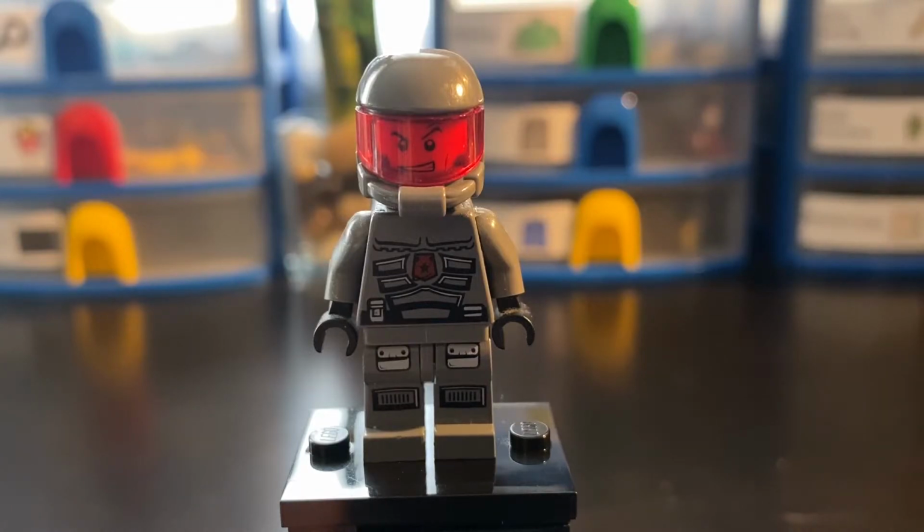For the first minifigure, we're going to be taking a look at the Space Police Officer included with the Raid VPR. He officially does not have a name. I'm just going to call him Chuck because I'm on Bricklink. He's just known as Space Police Officer 11.